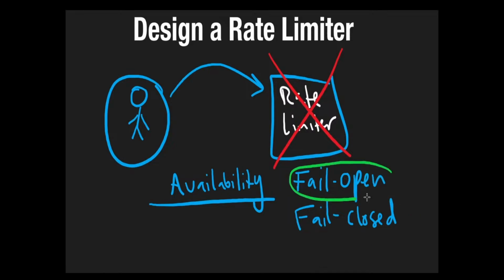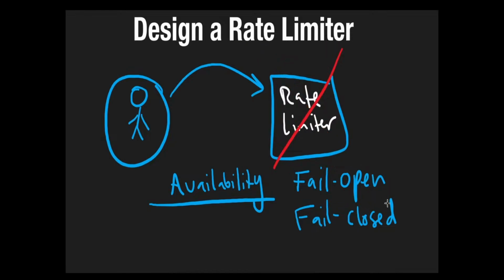Well, if we fail open, then most users will still be able to use YouTube, for example. Most users will still be able to use the app normally, but a small subset of users, possibly, who are trying to abuse the app will also be able to get through. In the context of YouTube, it might be okay for a small portion of time. Maybe the rate limiter only goes down for like 5 minutes or something, and people were able to spam comments or something like that. Probably not the end of the world.